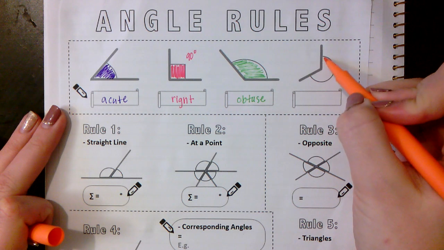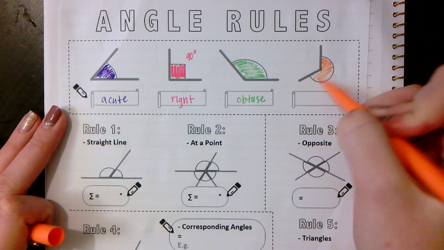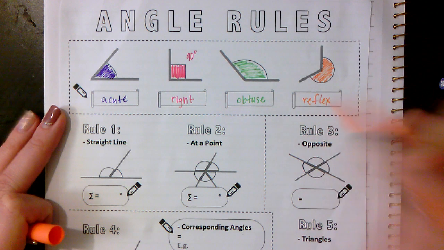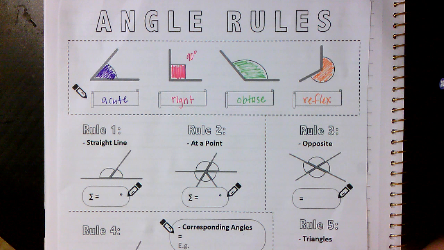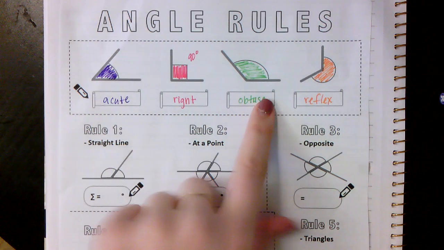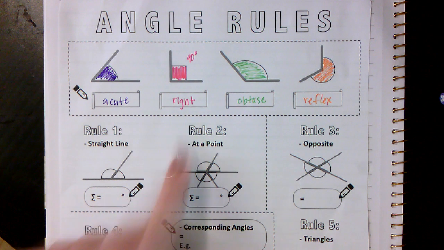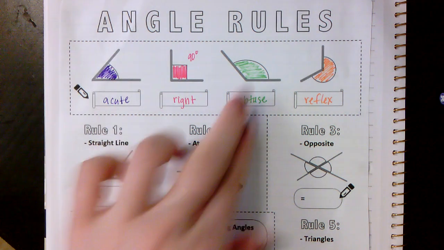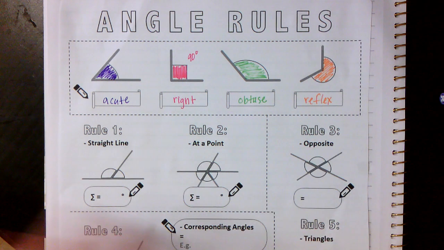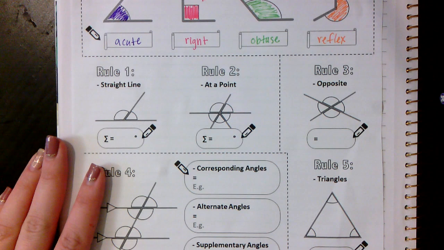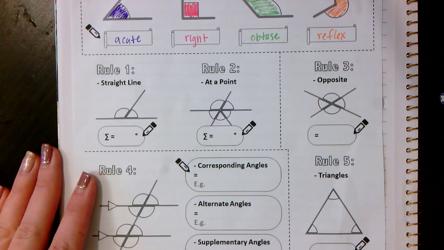And your last type of angle is called a reflex angle. So those are larger than 180. Those are very, very big. So we've got different kinds of angles that equal different types of measures. Acute, obtuse, and reflex can be different numbers. Right will always be 90 degrees and nothing else. But these are typically smaller, these are larger, and these are very big. You won't see too many of these, except for on the worksheet for today. But in general, you see more just acute, obtuse, or right.